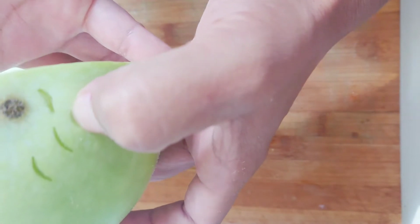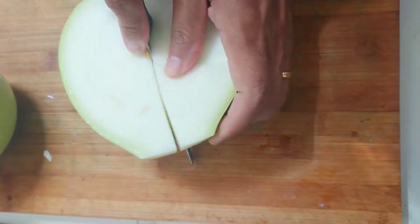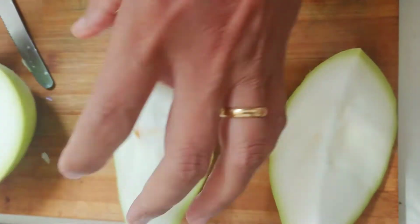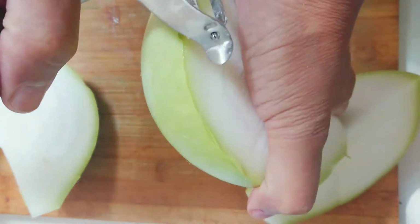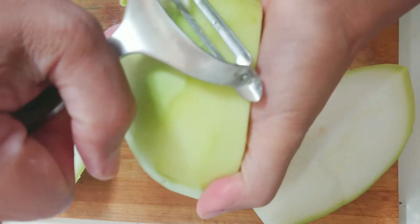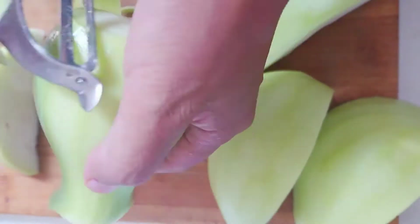Where if your fingernails get through it, it means it's still edible. So I'm going to cut it again like this. And you know guys, this white part of the bottle gourd is very soft. It's like foamy, and it's full of water. So now I'm going to peel it like this. This is very easy to peel guys. The skin is very soft, unlike squash. Although this bottle gourd is also from the squash family, the skin is not so tough like squash.